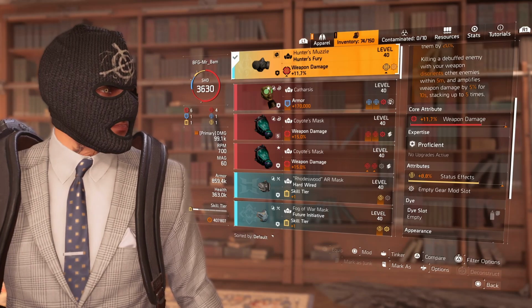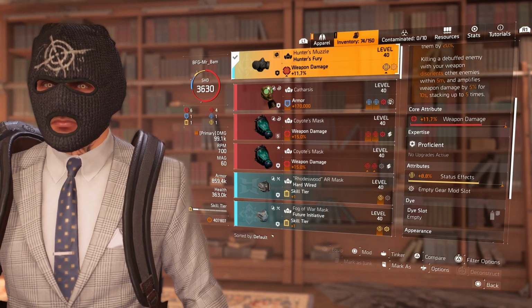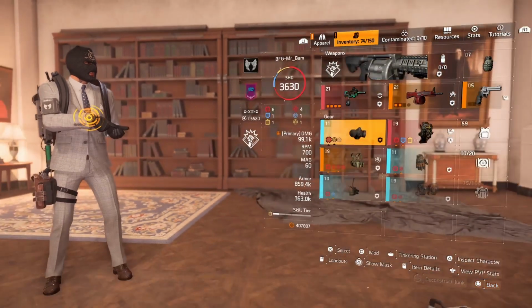As far as the attributes are concerned, you want max weapon damage and you want crit chance and crit damage. It's a crit chance, crit damage build all across on every single piece. It doesn't matter which one you've got.